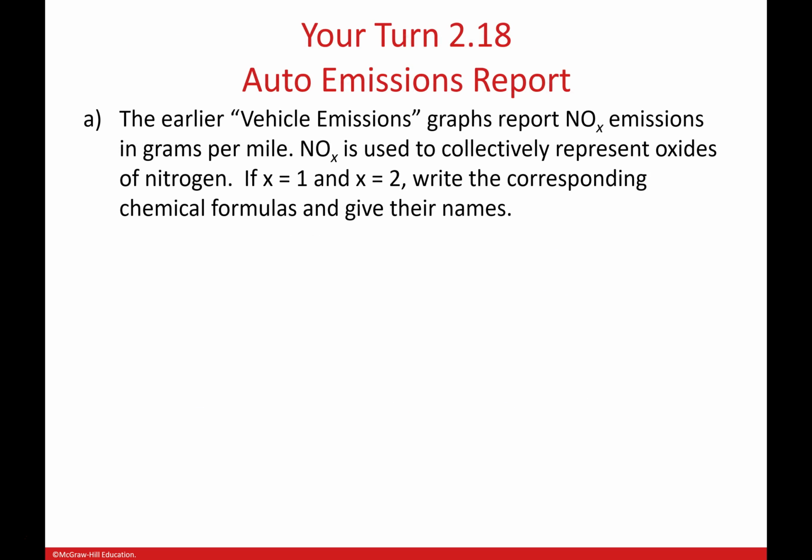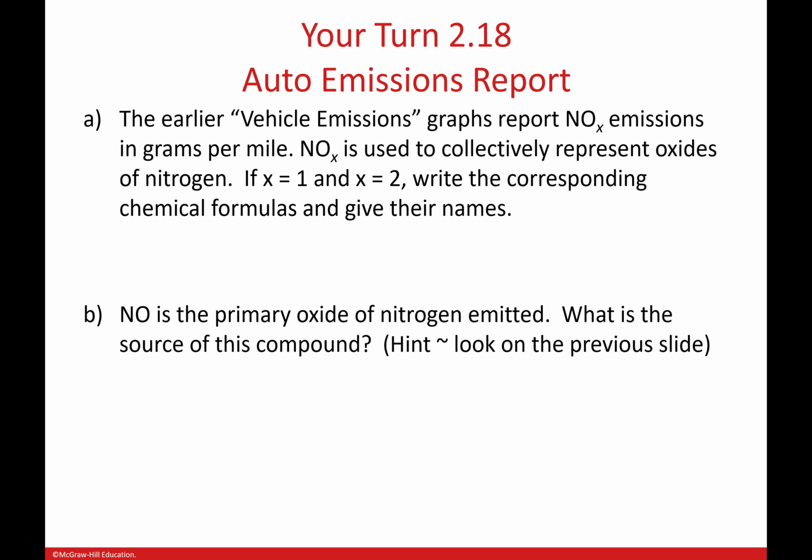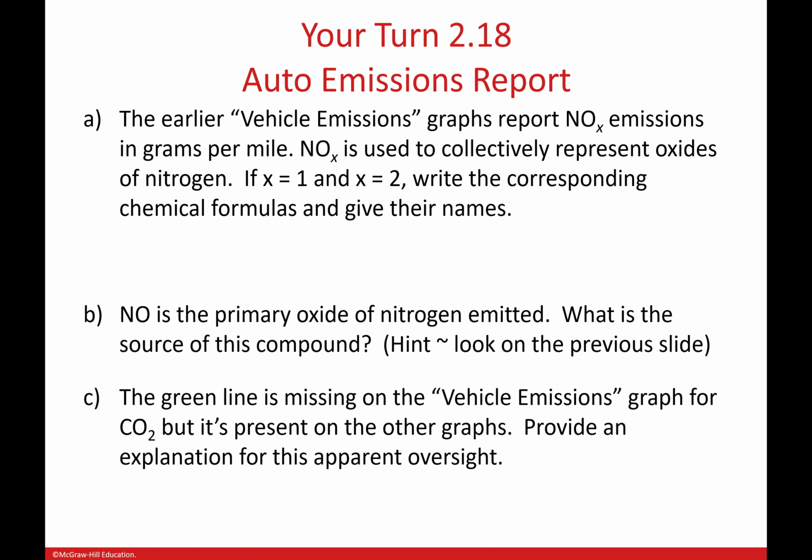Your turn. I'll give you a minute, but the first one is: the NOx collectively represents oxides of nitrogen. If X equals 1 and X equals 2, write the formulas and give their names. You guys can do that. And then B, NO is the primary oxide that's formed first, and what's the source of this compound? And then C, we've already kind of answered. Just answer together.